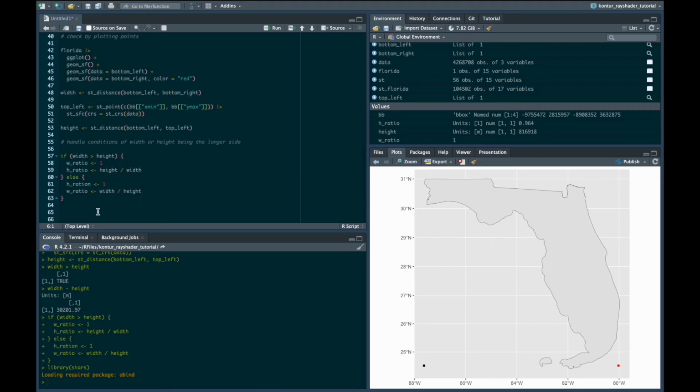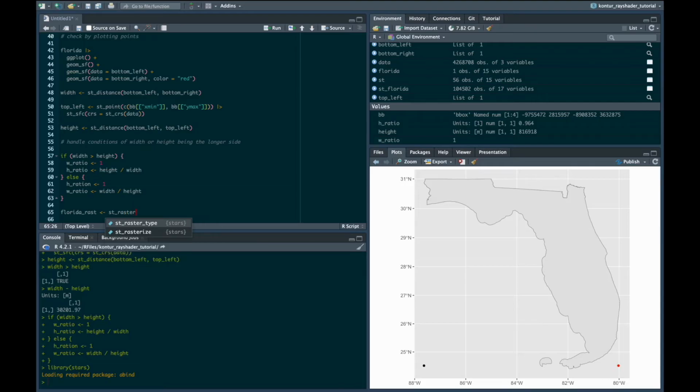So let's go ahead and load the stars package. And now I'm going to call this ST. Nope, I'm not going to call it that. I have never said that out loud, but I use that variable name pretty often. Let's call it rast, that's fine for raster. Florida rast. How about that?